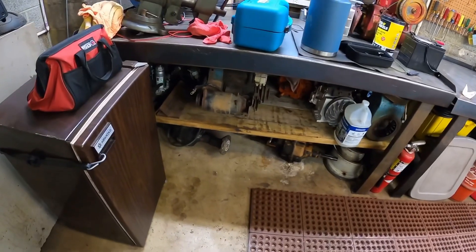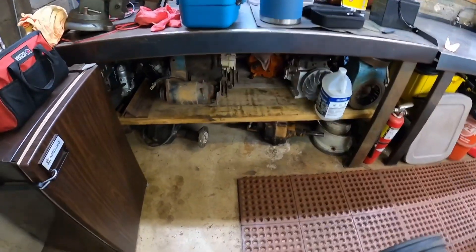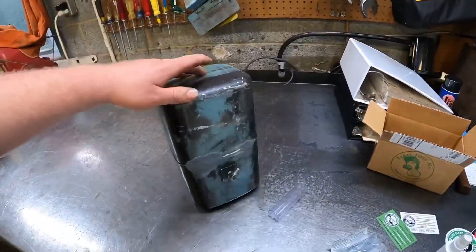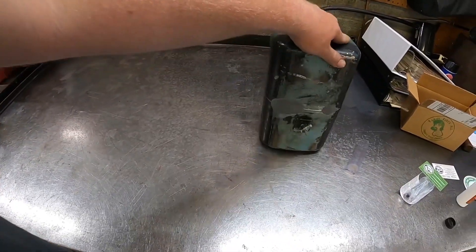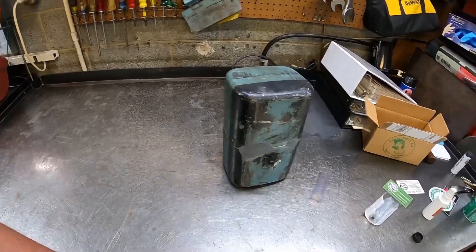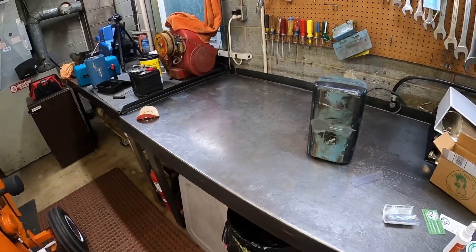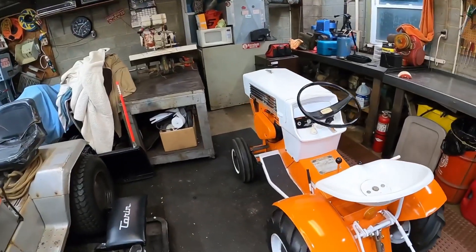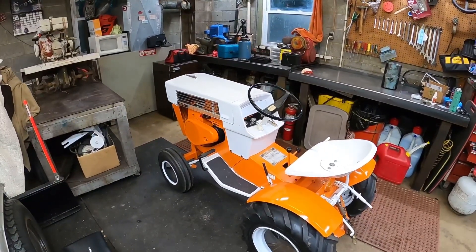I got a transmission I gotta do something with. I have another one under there that was grinding and it's got all the seals on it leaking. I'll probably end up stripping the rest of the parts off that I want and then taking that out from under there and putting that one in. This stuff works pretty good - it went on pretty easy, easy process. After like two minutes it'll start to harden. I might throw it in tomorrow and just not put gas in it - I'm not sure how long I should wait before putting gas in it. I'll probably be about done tonight.